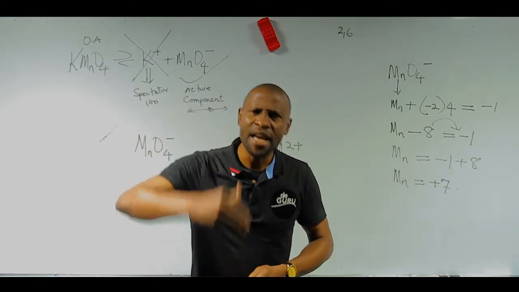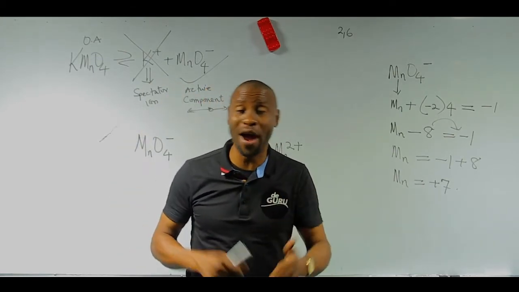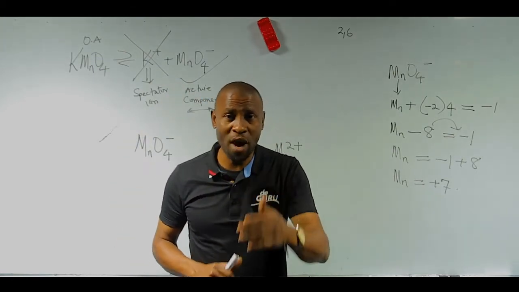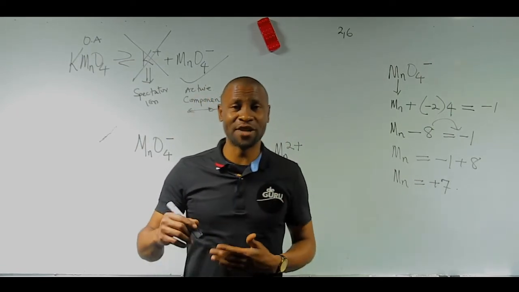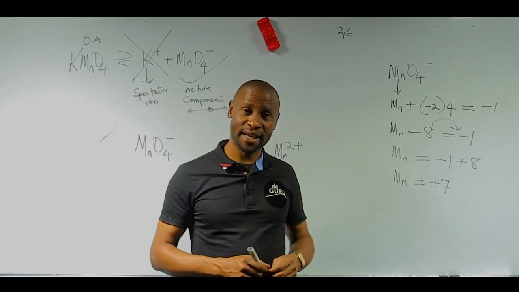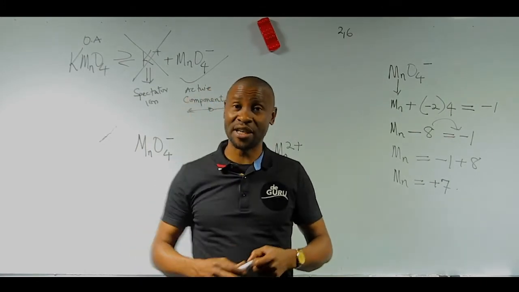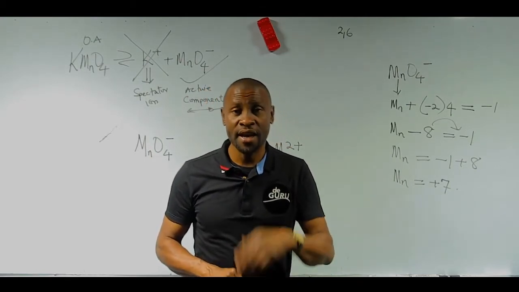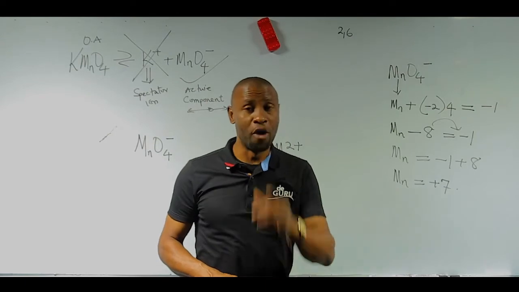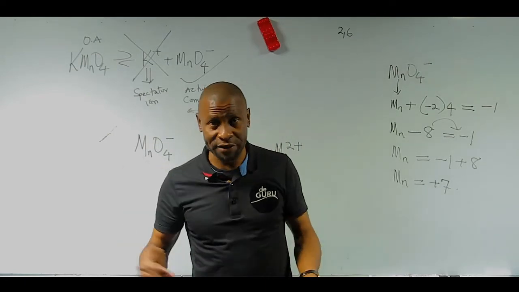They exhibit variable oxidation states. That is why somebody can talk about copper 1, copper 2, zinc 1, zinc 2, iron 2, iron 3. You cannot talk about sodium 1, sodium 2, because sodium is not a transition metal. It does not exhibit variable oxidation states. Transition metals do. For manganese, there are oxidation states, +2 and +7.